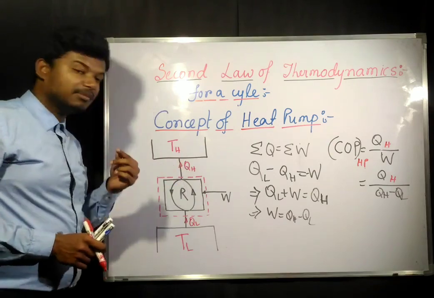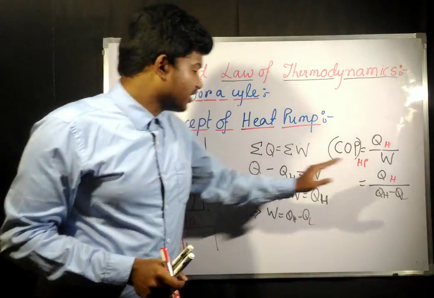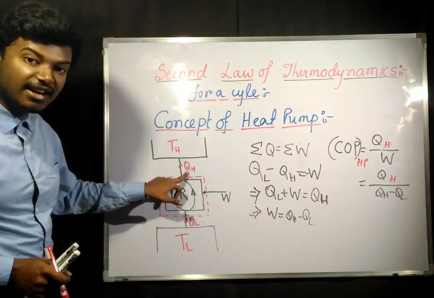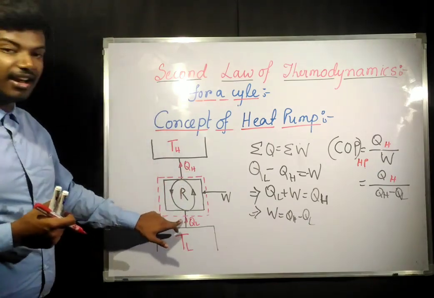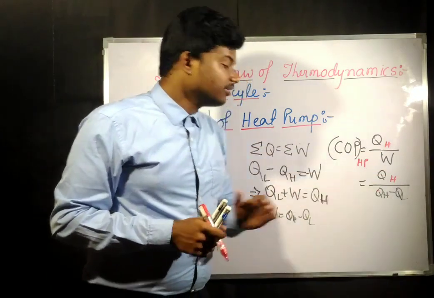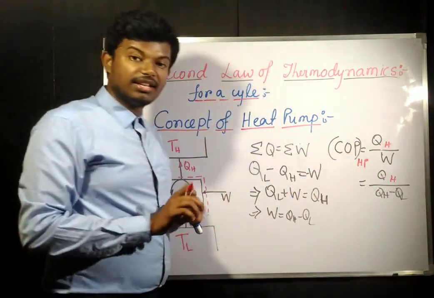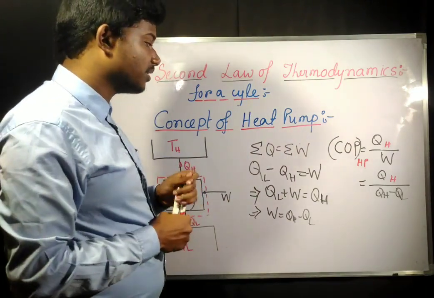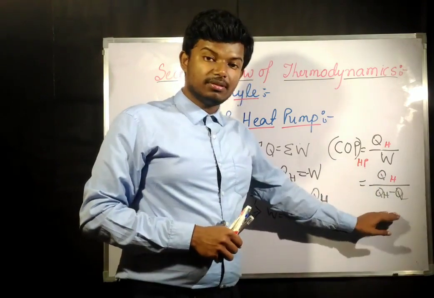Okay, now this heat is important. Previously this heat was important. Now the desired effect. In case of heat pump, this QH is the desired effect. We need this effect. In refrigeration, this thing was the desired effect. Now this heat is going to be our desired effect, or whatever heat we are giving to that body so that the temperature is maintained higher than atmospheric temperature. So this is the heat pump derivation.